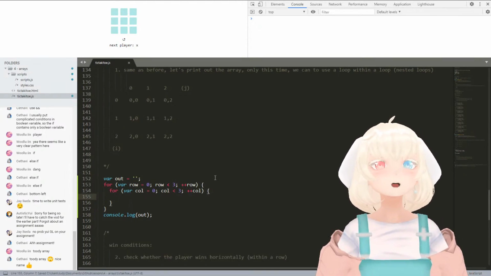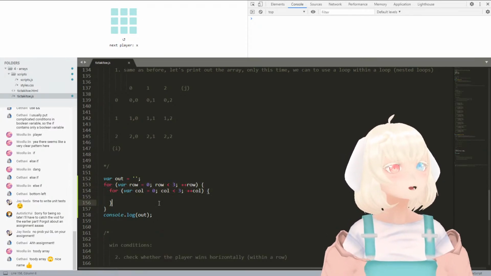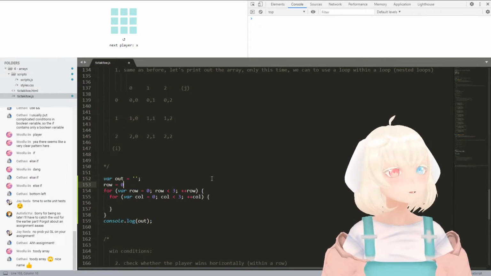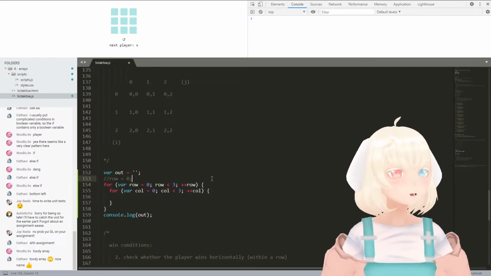And let's think about what the computer will actually do here, right? So it's going to take the outer loop and then it's going to go in here, right? And then it's going to go into the inner loop. So what'll happen is when row equals 0, right? Let's think about it this way. When row equals 0, it's going to go in here.